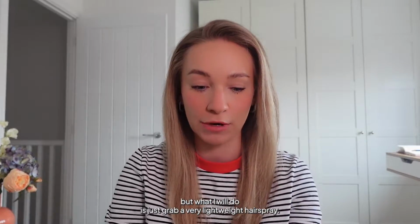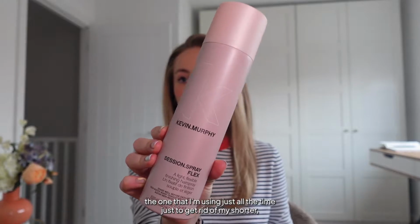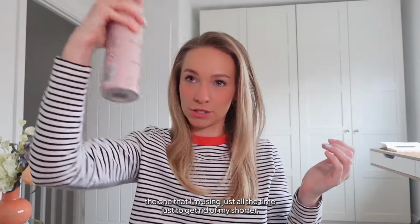I feel like I don't need any more, but what I will do is grab a very lightweight hairspray. This is the Kevin Murphy one, the one that I'm using all the time, just to get rid of my shorter new hair growth at the top there. I just want to flatten that down.